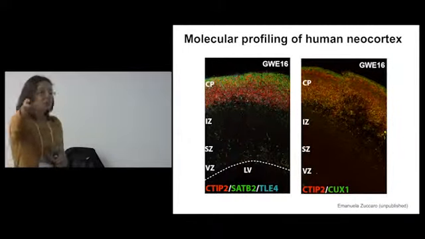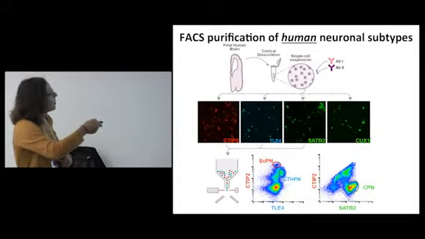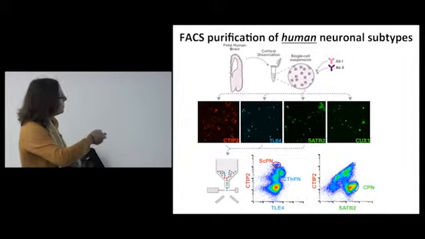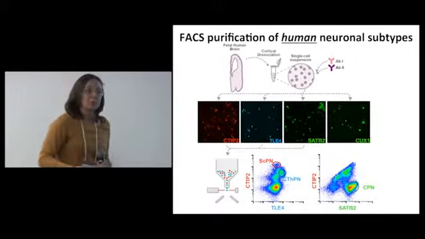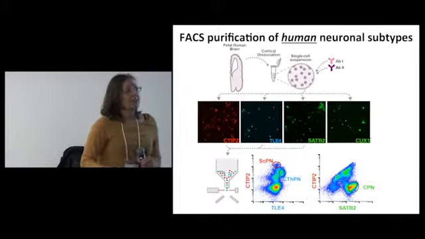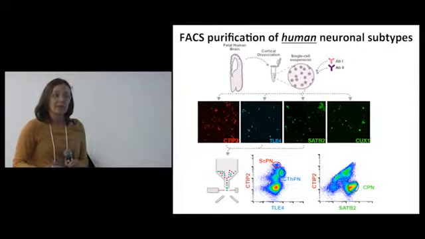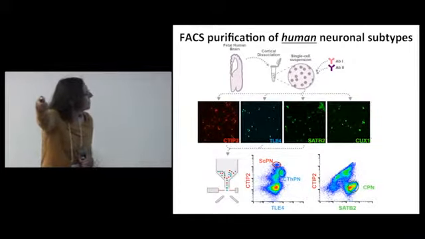And what we have been able to do is to then take this fetal tissue, go through the procedure that I described to you, being able to really label these different classes of neuron inside this fetal developing cortex, put them through FACS sorting and separate the different populations. So one can begin to study, really in high throughput, neuronal diversity in the human developing cortex, and like cortex, any other part basically of the brain.